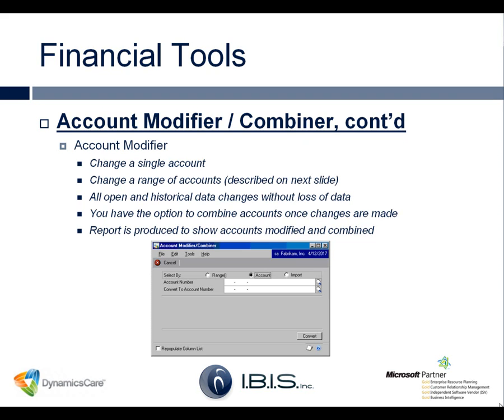And you can change a single account, and this is one of those tools where you can change a whole range of accounts, and we're going to go through that on the next slide. It will make changes throughout the database on all open and historical data without risk of losing any data. That's the data integrity, staying intact through use of these tools. And once you've modified an account, then you have the option to combine accounts after the initial changes have been made. And like many of the other tools, a report will be produced to show you the accounts that were modified and combined.